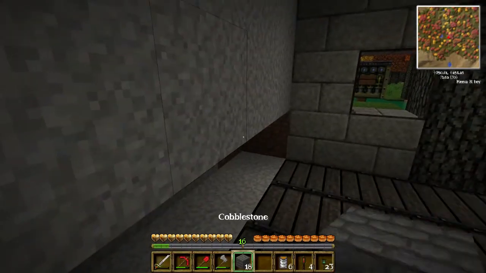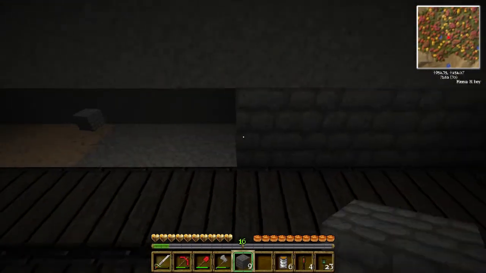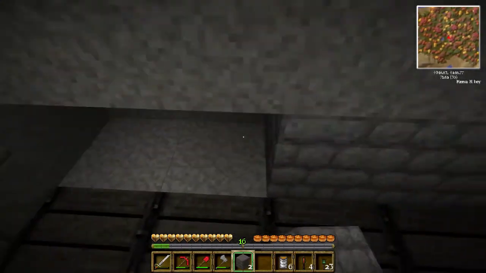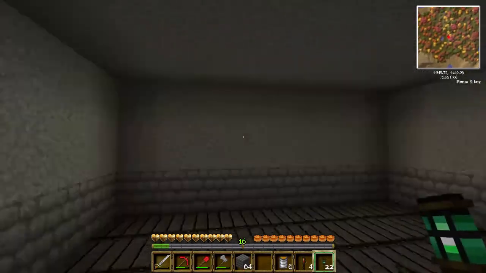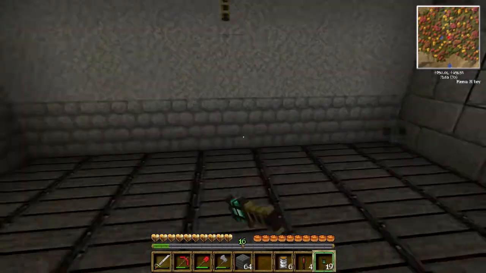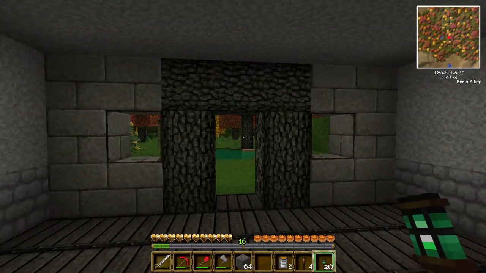But, so what I'm going to do is put cobblestone at the bottom here, and now kind of add a border to it. And because it's stone, and that's the middle, I think, right there. Let's put one there, there, and there. That should be enough lighting for now. So this will be kind of my new room.